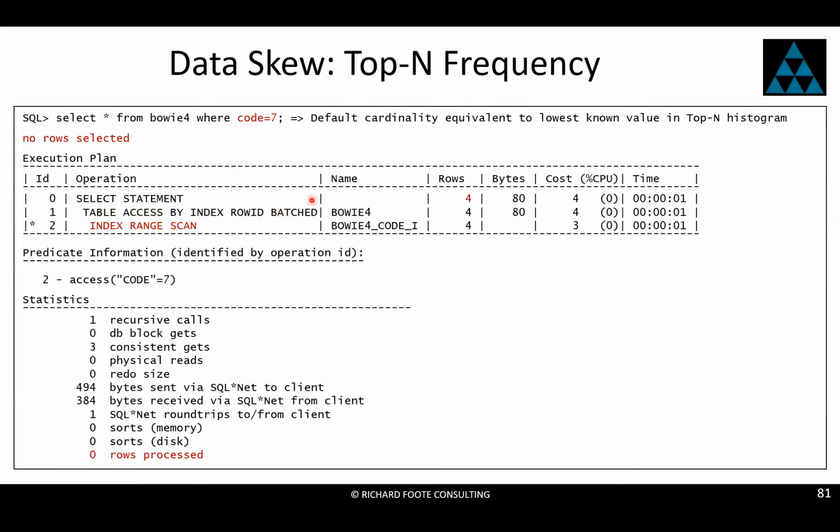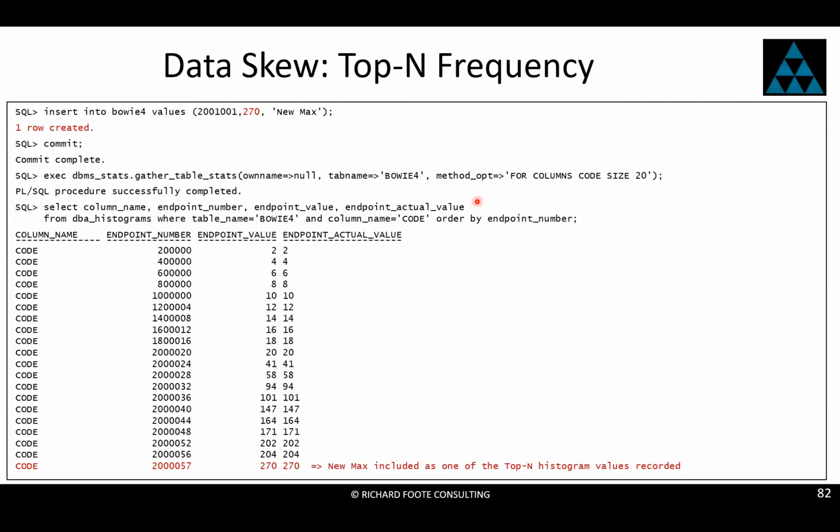All right. Slight difference in behavior with top-N frequency is because we don't have all the values. The default value for whole is whatever the lowest value of my top-N frequency histogram is, with the exception of my minimum and maximum values, because my minimum value and my maximum value are always in a top-N frequency. Okay. So just know it's a subtle difference, and this subtle difference can mean the difference between one behavior and another because it's potentially doubling the default cardinality.